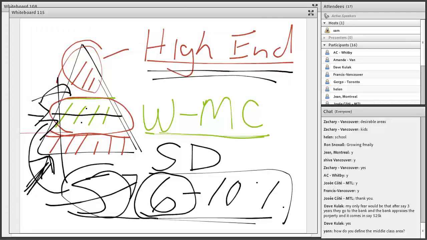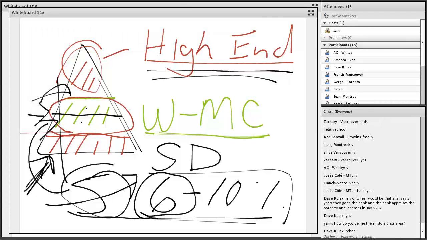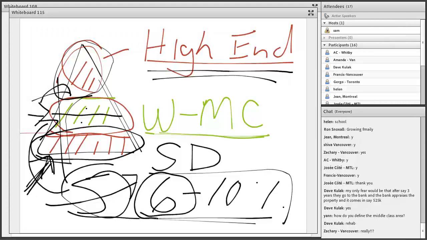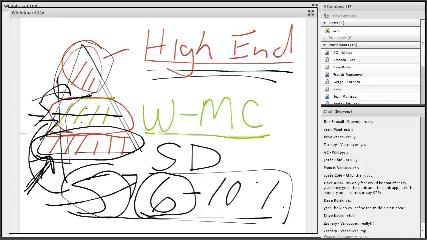Not many places in Canada are considered war zones, but this area here, what kind of deals would you want to do in this area? You can tell me. Exactly. Fix and flip. Don't hold on to it. Fix and flip it. You know what's interesting? What's interesting is up here is fix and flip too.